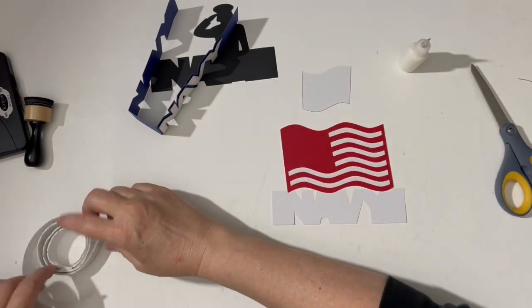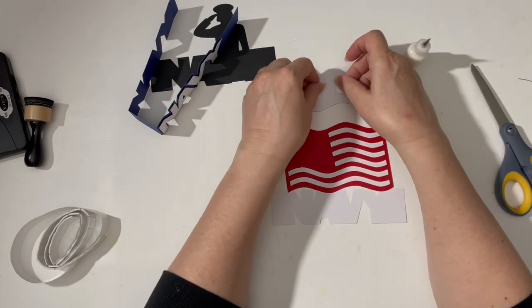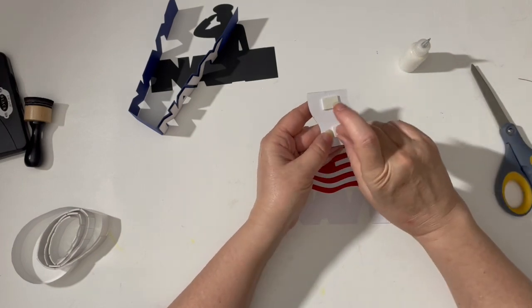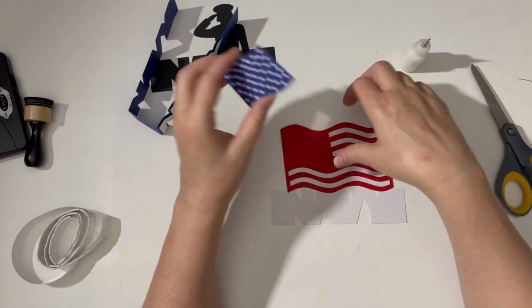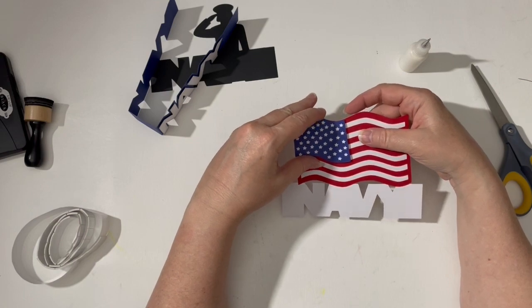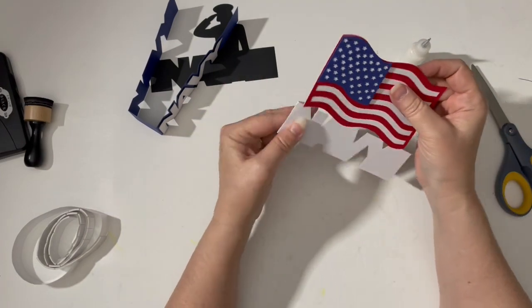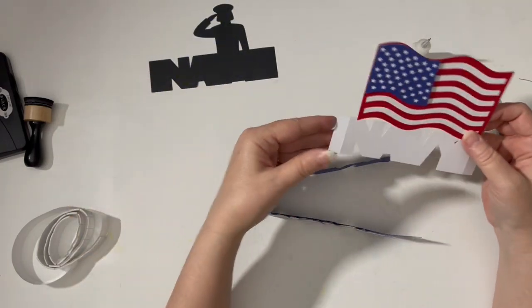So I'm going to put some foam tape on the back of the stars. And just like with the red, I'm just going to line this right up to the top. And now push it down. So this is your back layer. And I'm going to bring the card base back in.